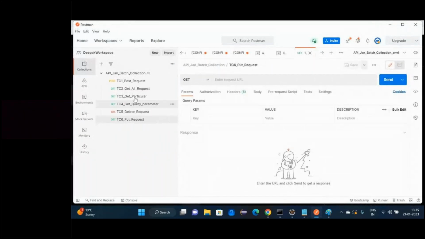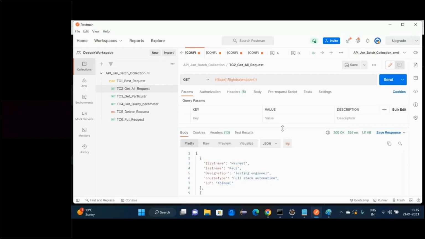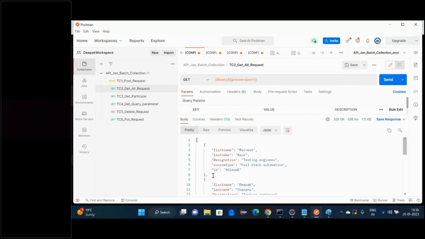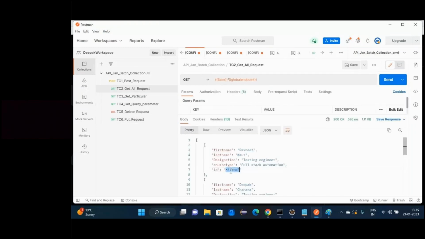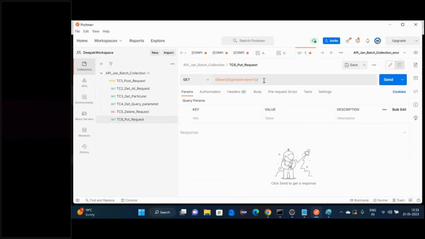For example, get all. This is my record. For ID, firstly go to the put request, slash. What is the ID value? Which record you want to update? I want to update this record. Now, what I want to update?